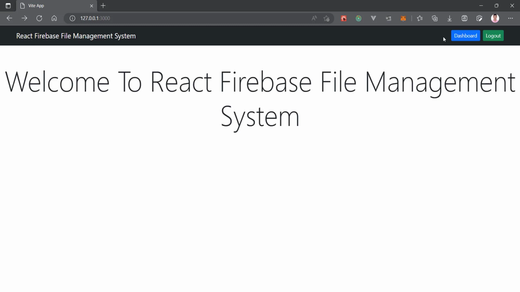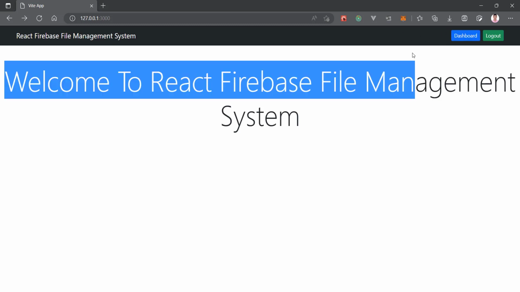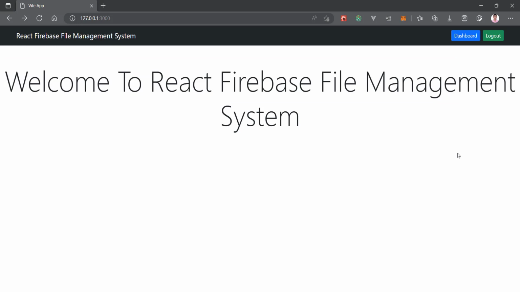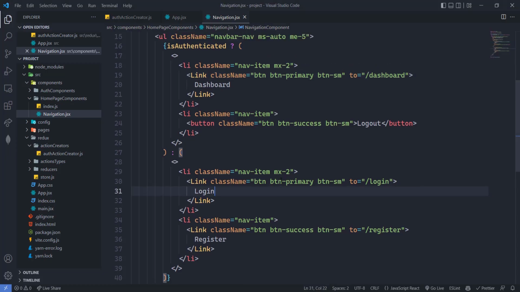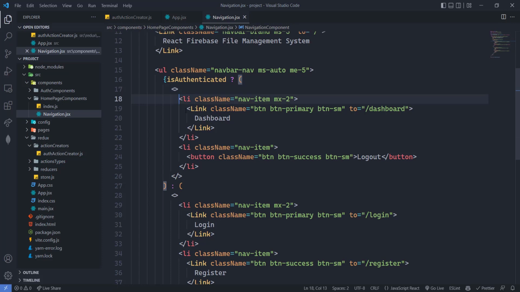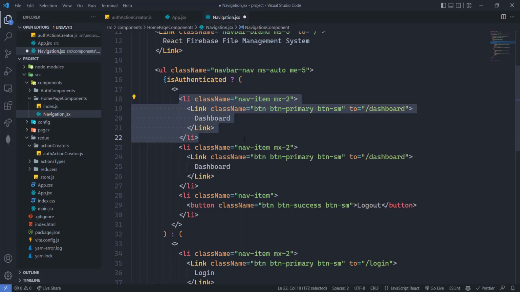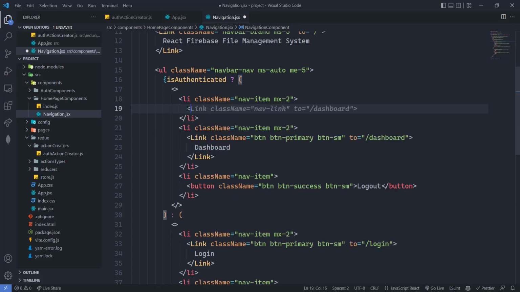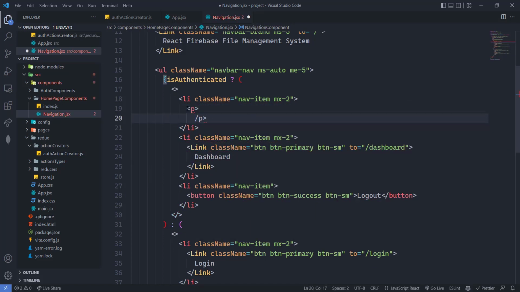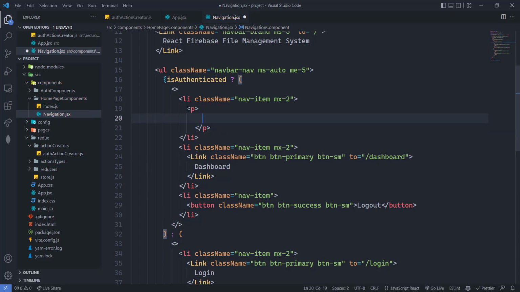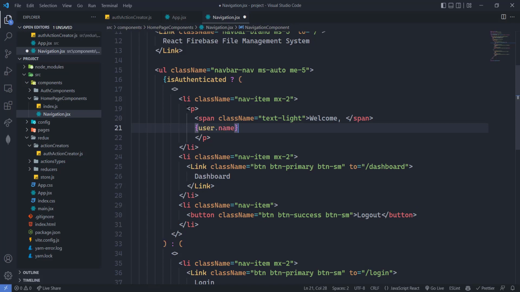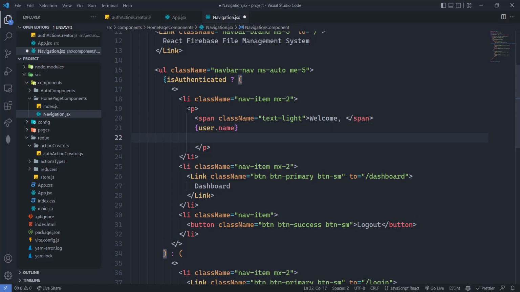Now here we have to write something like welcome and the user name. So I'm going to do the same thing. I'm going to use li here, and instead of link I'm going to use a paragraph. In the paragraph we are going to write welcome, and there will be the user name.